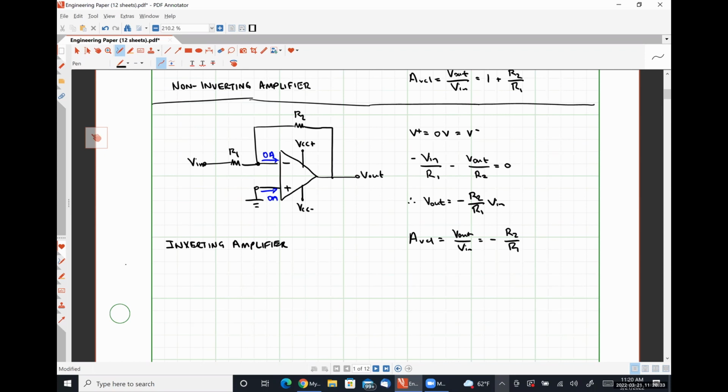So based on the analysis that we did last Friday, where we analyzed effectively this exact circuit, the input resistance seen by our input signal is going to be very close to the value of R1. So if we want a very high input resistance, we have to choose a very large resistor. But if that large resistor is on the order of the input resistance of the op amp itself, that starts messing things up. So there's a limit to the input resistance that we can get with this without changing the behavior of the circuit.